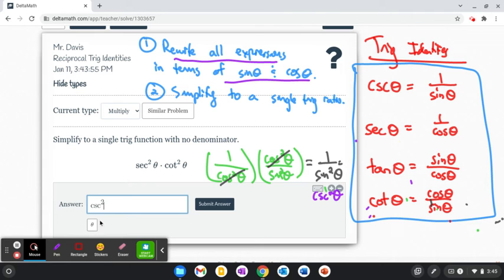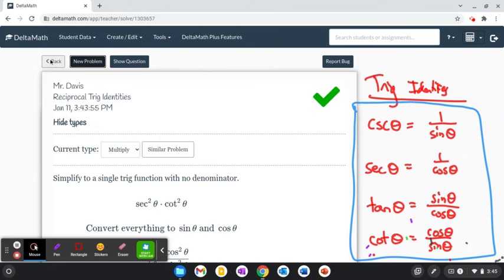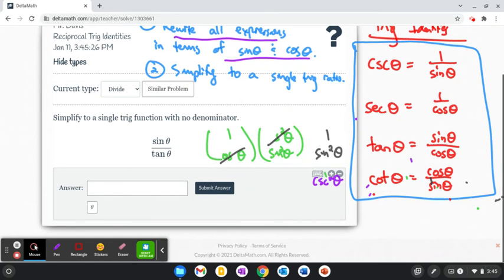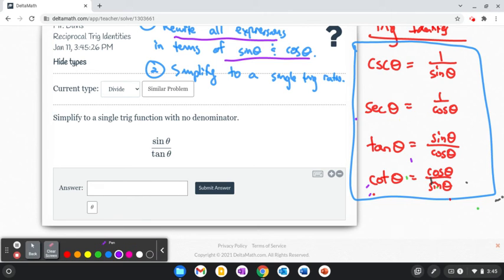Make sure you hit the over button to go down, and then theta, and that should work for you to type in. All right, so that's what we're doing. Now, all of these that we've done so far have been multiplication. So I'm going to change it up just a bit here. Same idea, same strategy, except now we're going to be dividing. So these might be a bit more challenging. Same principles still apply, though.